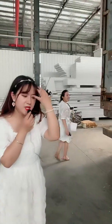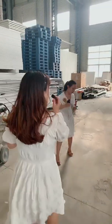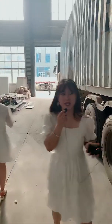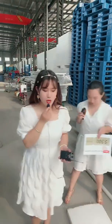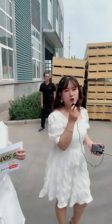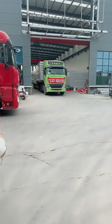Okay. If you have other goods in other cities that you bought from other suppliers, or machines and small boxes that need to be delivered to your country, and if your container has empty space and extra space, you can send your goods to our factory, and we will load them into your container to send to your country. So it will reduce your shipping cost and transport cost. It is very easy and convenient for you. So you can send your other goods from other cities to our city and our factory, and we will send them together to your country.